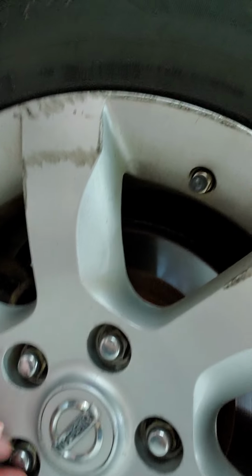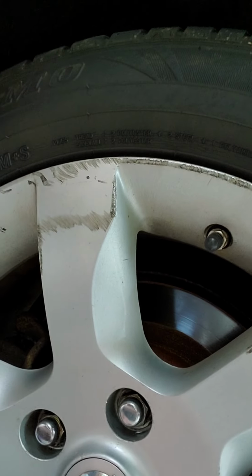All right, the other thing to mention is that when you loosen them, you don't take them all off. Just make them finger loose. Loose enough where you can spin them with your fingers, but don't actually take them off yet. Okay? You just want to loosen them first. Now, this is when you jack up the car. Not all the way, just so the tire's not touching the floor. But not too high, because that's a safety issue.